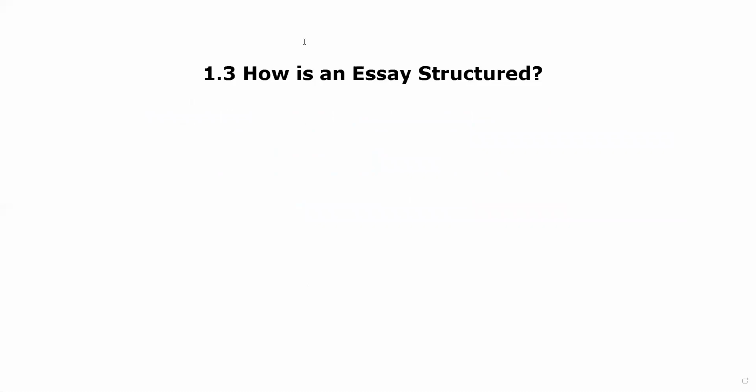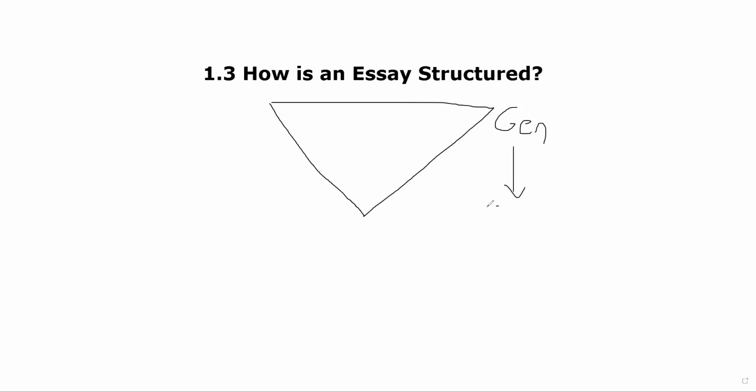Another way that we can think about the structure of an essay is in an hourglass format. So let's imagine that our introduction is like an upside down triangle that starts fairly general and then becomes increasingly specific. So if I'm introducing a topic, again, I'll use Martin Luther King Jr. I begin with relatively general information about Martin Luther King Jr. I then terminate in a fairly specific thesis statement about Martin Luther King Jr.